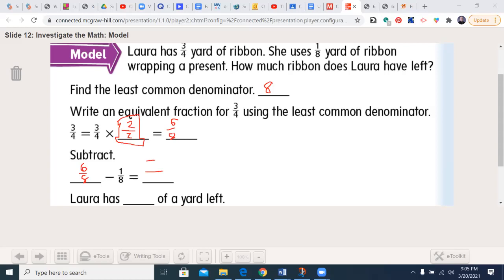6 minus 1 is 5. And don't you dare subtract the denominators. We just keep that denominator, 5/8. So we get a second straight 5/8 here. What a coincidence. And that is a terrible 8, and I apologize. Let's get an eraser. It does not meet my already low standards for creating an 8.